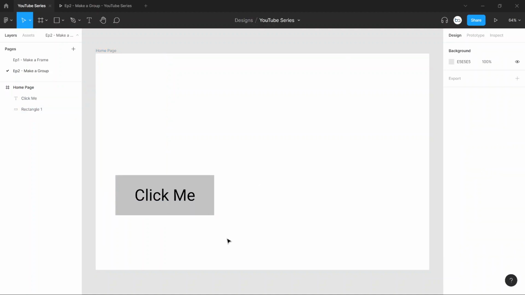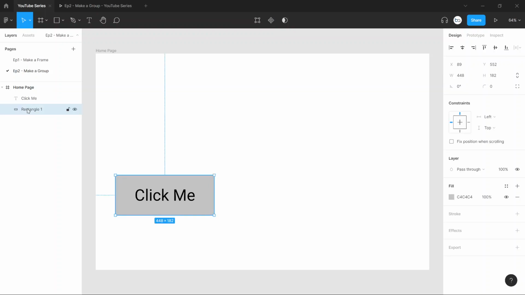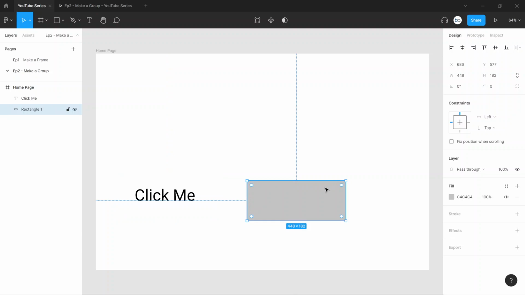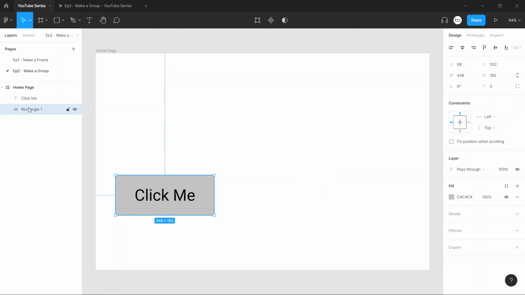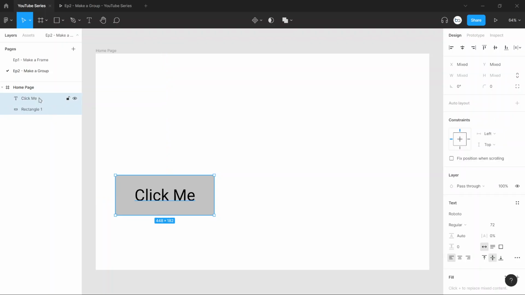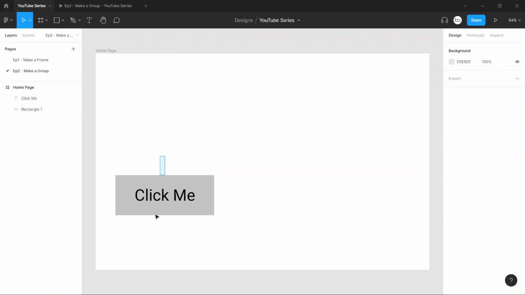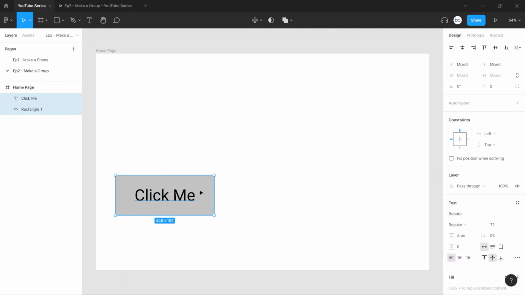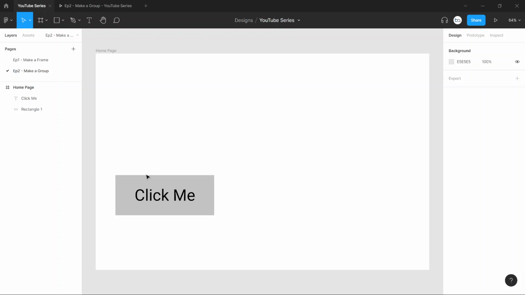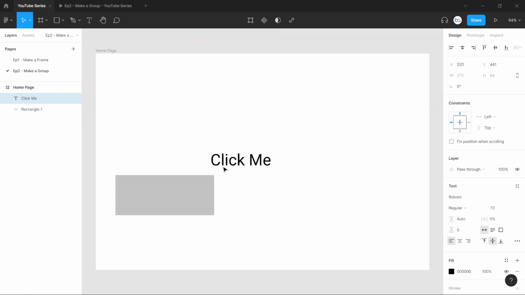Now, technically, you'll notice what happened first is I clicked on this, the rectangle was highlighted, and then I only moved the rectangle. So technically we could select both of these by clicking one and hitting shift on the other one, or if it's simpler for you, just drag over both of these down here, and then you'll notice we can move it. But that can actually get really tedious, especially when you have a super complex design with different elements overlapping with one another. And really, there's no reason why these things should be separate from one another, right?